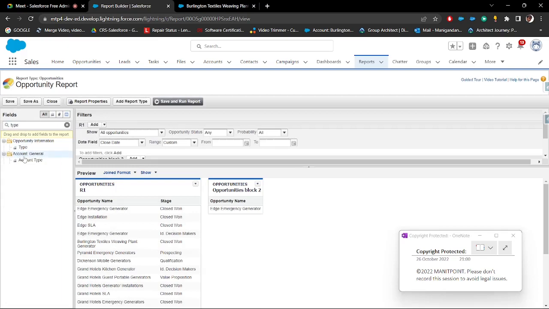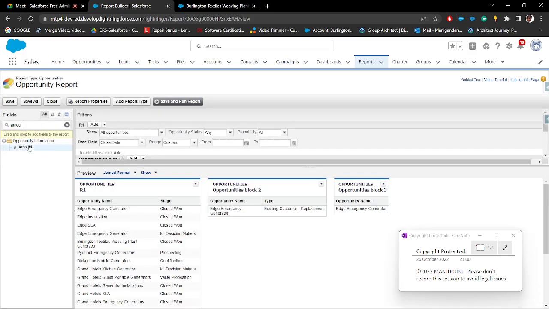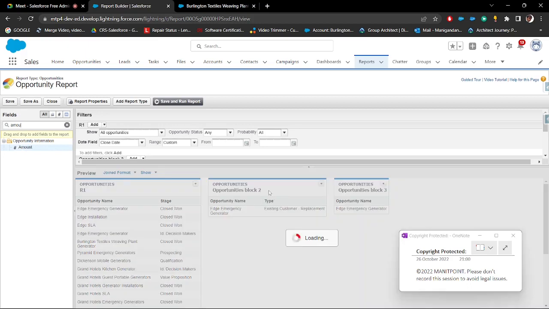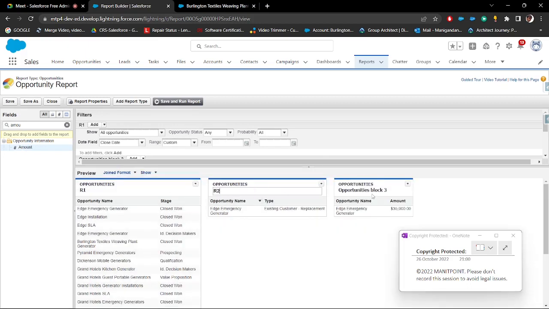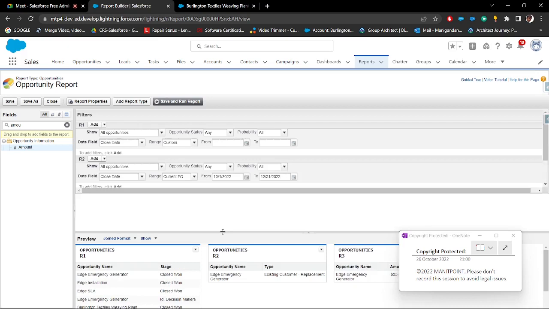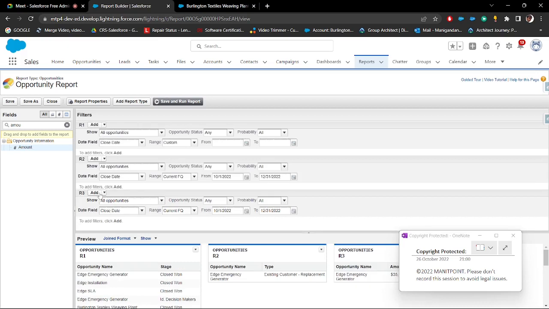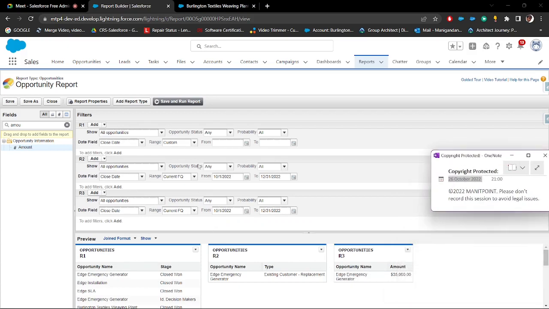There is one more report, right? Name with type, okay? And the third one is name with amount. So like this, okay, you can keep till 5 blocks. Okay, maximum you can create till 5 blocks. Okay, and also you have a flexibility to add filters. You can see, right? Previously only one filter is there. Okay, now how many blocks are there? Okay, that many filters you will get. Okay, I'll just give all time in everywhere.